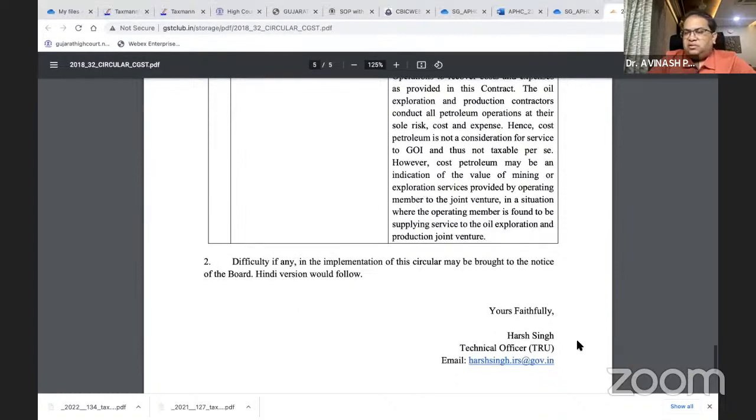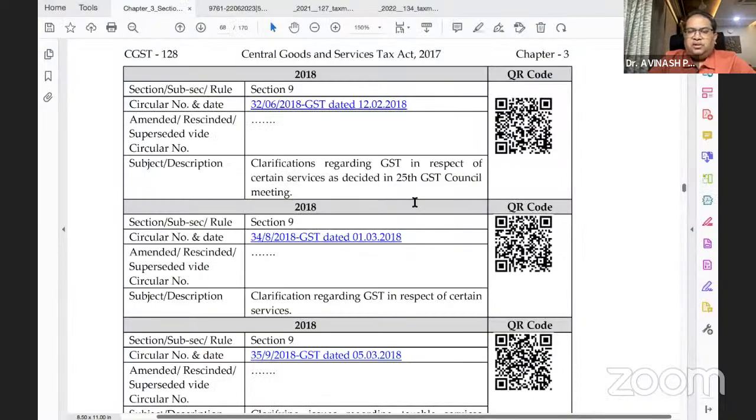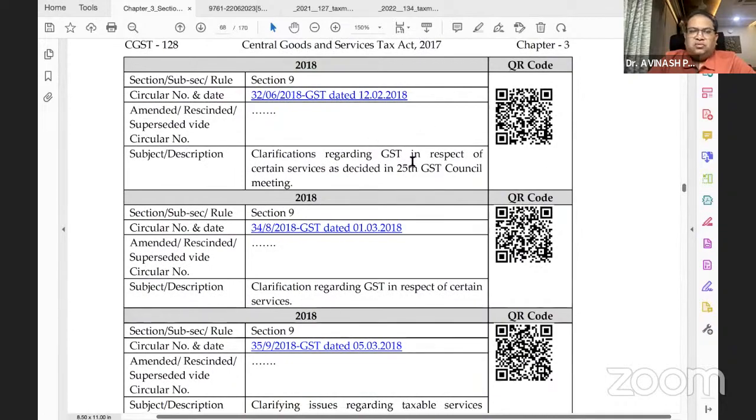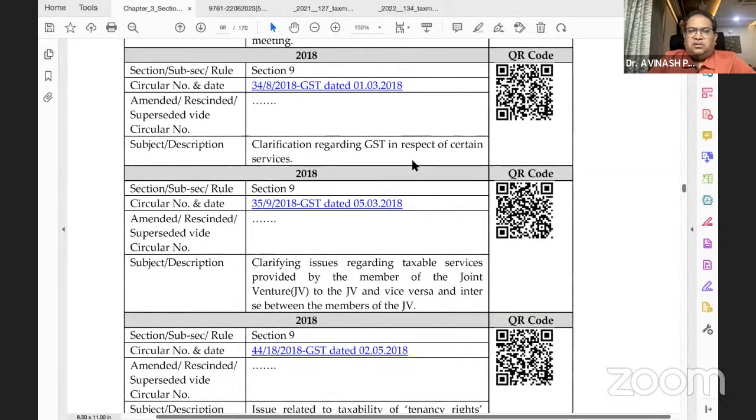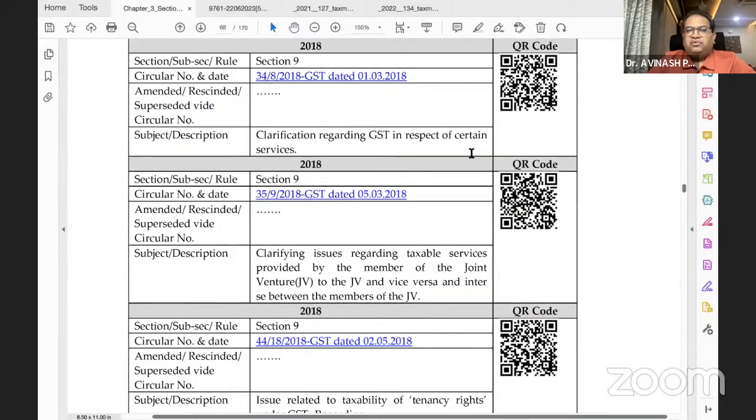So I think we have done enough, a lot of clarifications we have read. We will be discussing 34 onwards tomorrow, but not today, because remembering all these clarifications is not easy. Therefore, whatever time you have, please do read it again so that we get a good grip on the clarification which is given by the government.